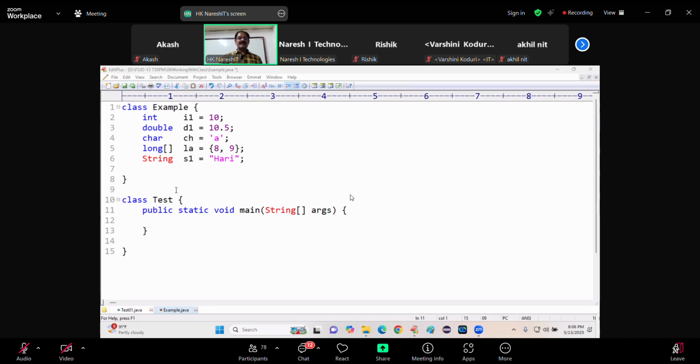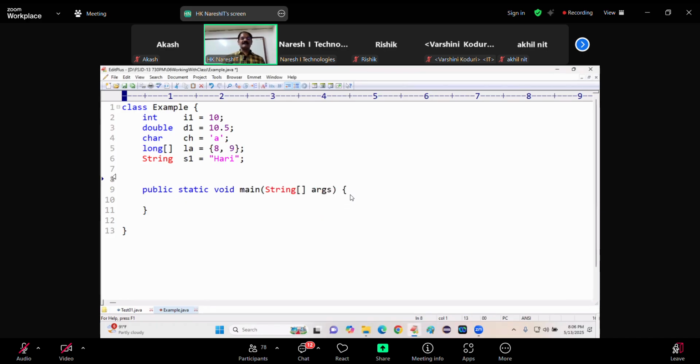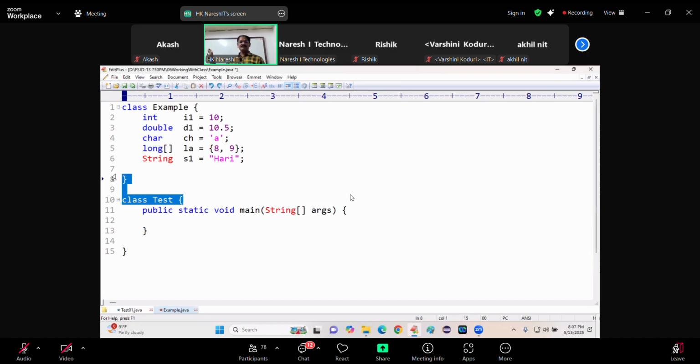Repeating once again, can I create variables and the main method in a single class? Yes. Any compile time error? No. Any runtime error? No. Is it recommended as per the right project design? Wrong design. Why? Because you are mixing. Then what is the right idea? Separate. Variables in one class, main method in another class.